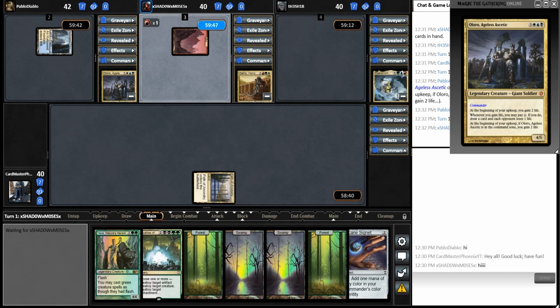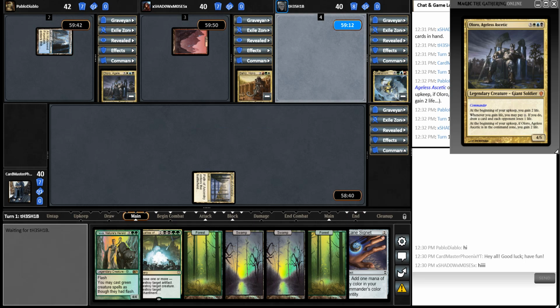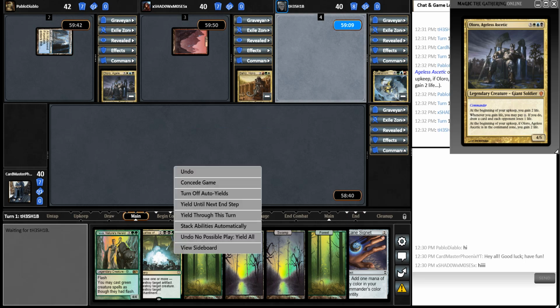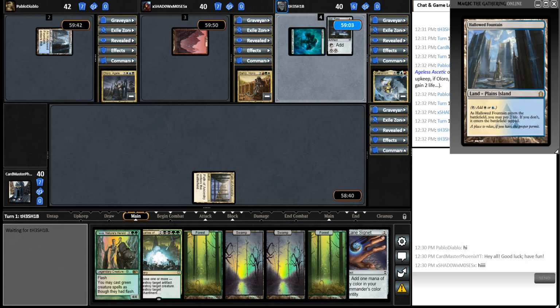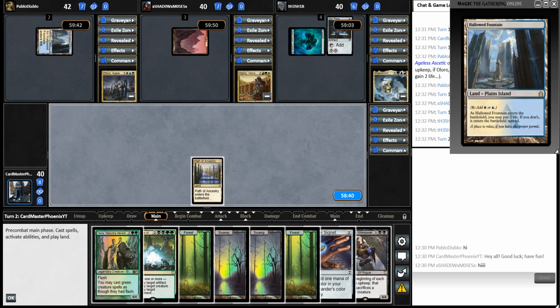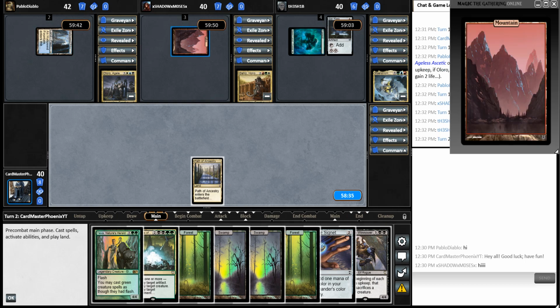At the beginning of your upkeep, if Loro, Ageless Ascetic is in the command zone, you gain 2 life, and he's a 4/5 Giant Soldier for 3 in Esper. Pablo Diablo is going to play a Hollowed Fountain as his land for turn. He won't pay, so it'll untap till pass. Shadow Moses will play a beautiful Unhinged Mountain as his land for turn, and pass.